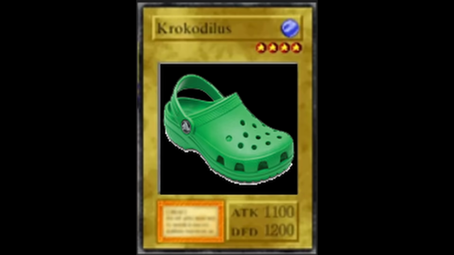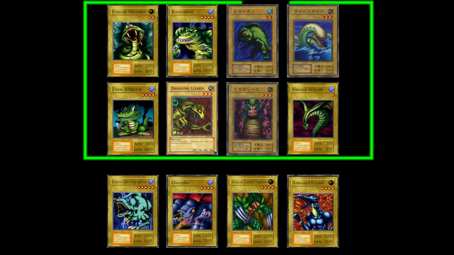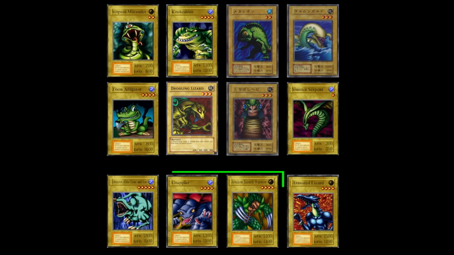So on that, let's move on to the type analysis. Reptiles are one of the more underrepresented types in Forbidden Memories. There are a total of 12 reptiles in game, none of which stronger than 1800 attack. There are 8 reptiles available to the player in the starting deck, 3 unlocked during the story, and 1 strangely kept behind the Pocket Station.